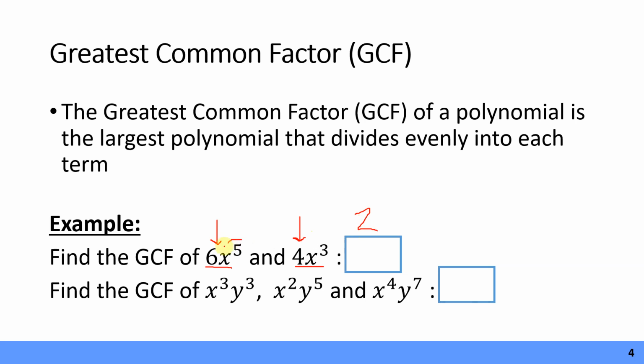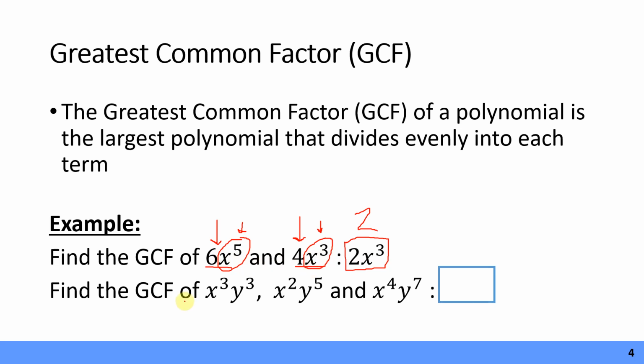But since this one also has x, you have to ask yourself, what is the greatest common factor of x to the fifth and x to the third? An easy way to remember that, it's always going to be the smallest exponent. Since this one has 5 x's and this one has 3, the most I can take out from both of them is 3 x's. So my greatest common factor is simply 2x to the third. Again, the 2 comes from the 6 and the 4, and then the x to the third is always going to be the smallest exponent of the two terms you're looking at.